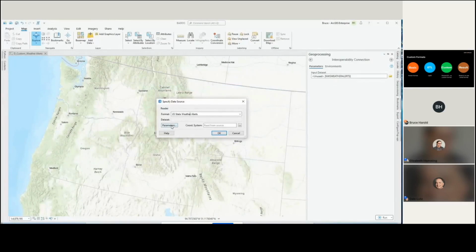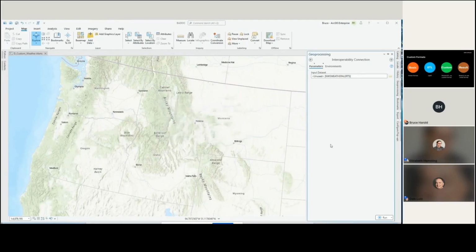So I'm going to use my weather alerts data, and I'm going to look at what's happening in Idaho. This tool I'm running here is just a model that uses the quick import system tool to go out and reach for some data, and then it puts it into an in-memory feature class. So it's my equivalent of what used to be the interoperability connection functionality in ArcMap.